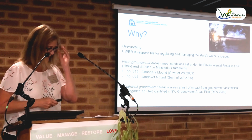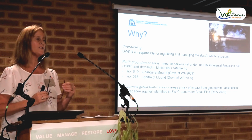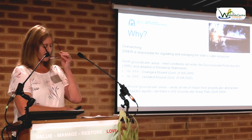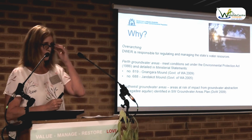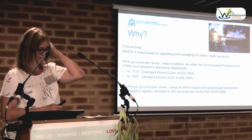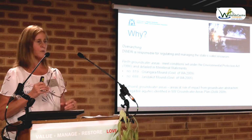Heck yeah. So in the southwest, there's no ministerial conditions, but the 2009 Southwest Groundwater Allocation Plan identified a number of areas that may have been at risk from abstraction from the Southwest Yarragadee when that work was put up. In response to that, we established a number of wetland sites down there, but it enabled us to set the water level criteria at reference GDEs on the Blackwood Plateau, Southern Swan Coastal Plain and Scott Coastal Plain, and to monitor against them. In addition to this wetland veg monitoring in the southwest, we'll also undertake the Healthy Rivers program to assess flora and fauna and wetland water quality.